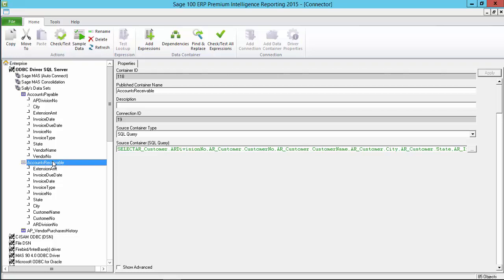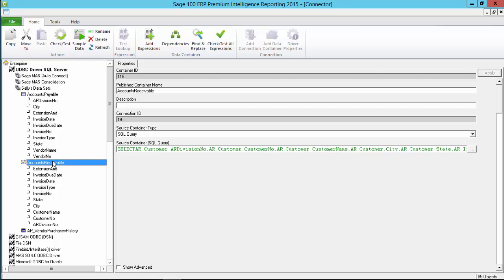There may also be instances where it's useful to convert from a query type container to a join type, and a similar process would be followed. What's more important, though, is that these changes help to highlight the differences between a join type container and a query type container, and show the requirement and the ability you have to use full SQL statements to define the data you want for your reports when a SQL query container is used.